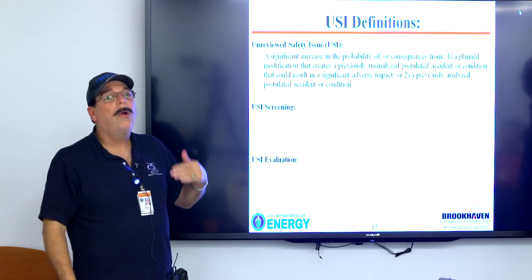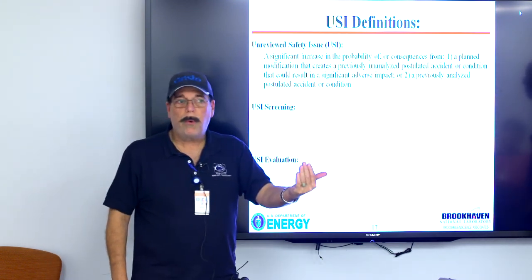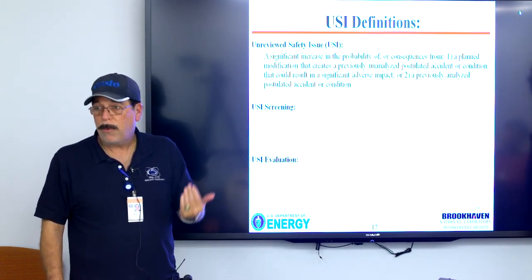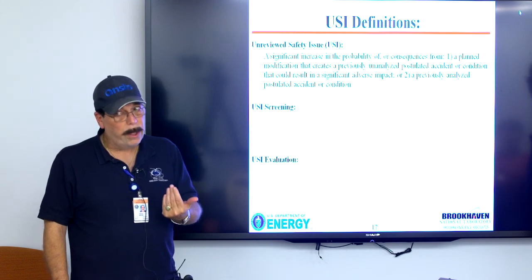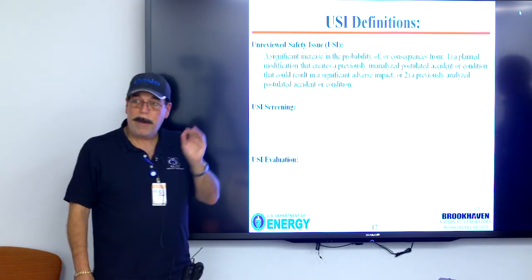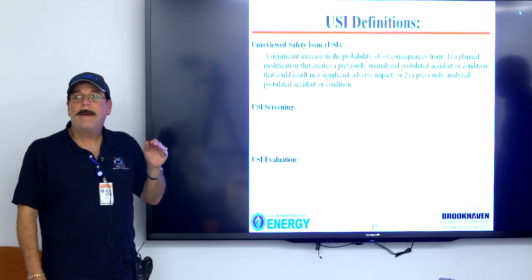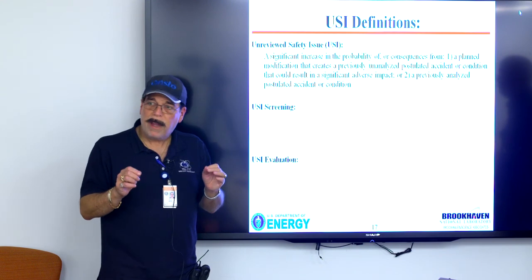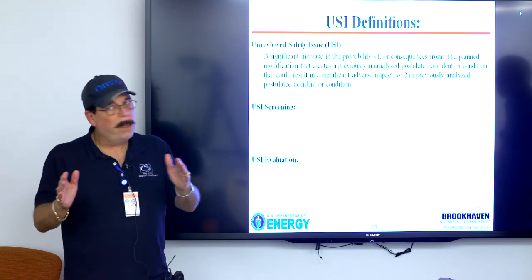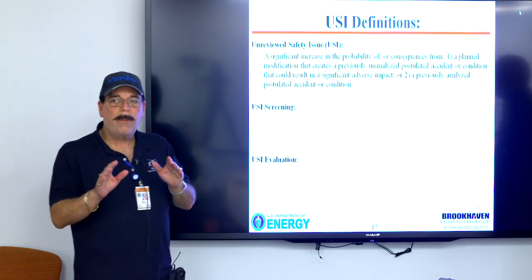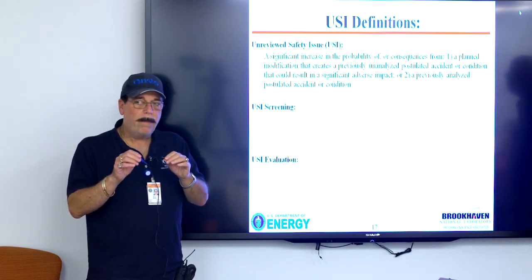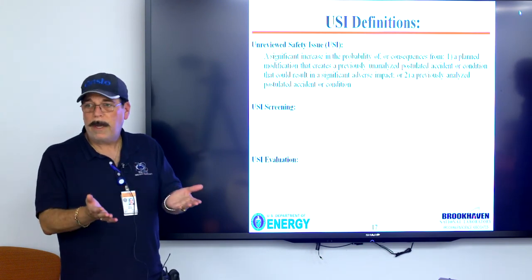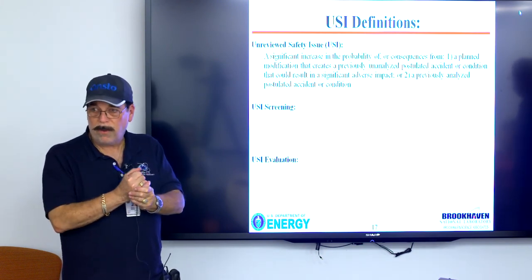You could either go ahead with the request because it's so important that you think you could justify this increase in risk to DOE and get them to agree with you, but you can't do it until they do. Or you could sharpen your pencil and change your plan, maybe cut it into smaller slices, maybe back off the energy a little bit, maybe provide a little more shielding, or do whatever it is you have to do to make the result come out to be not a USI, in which case you could do it immediately without further approvals or reviews.